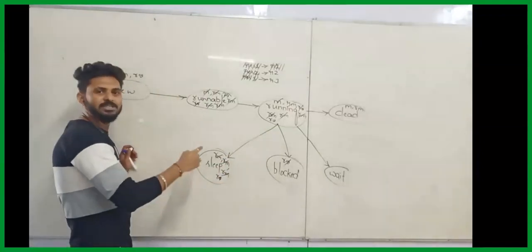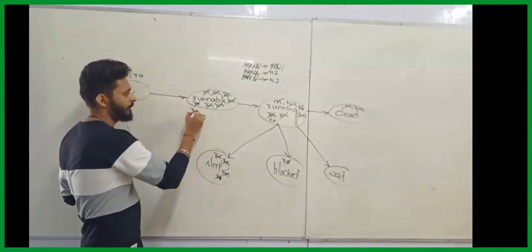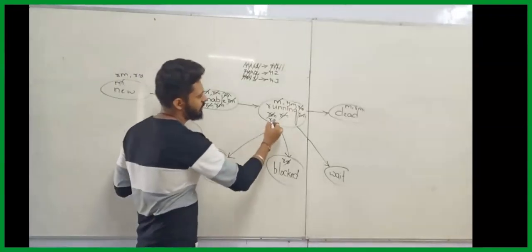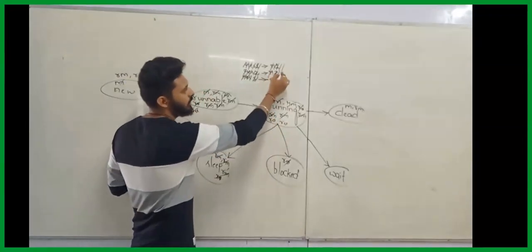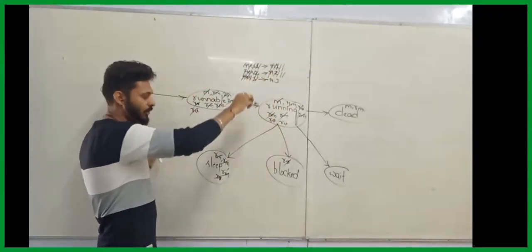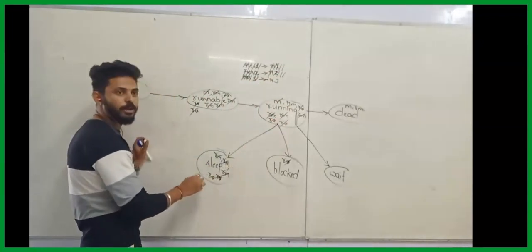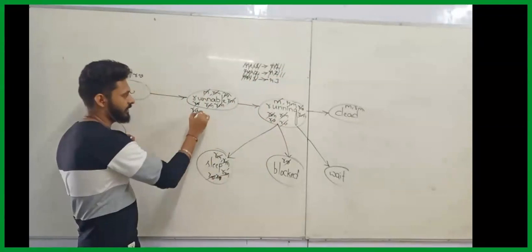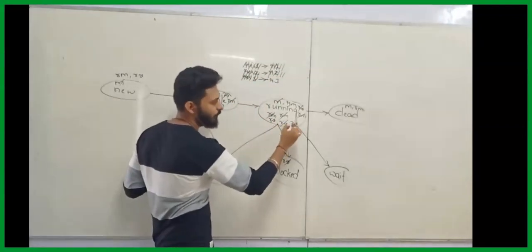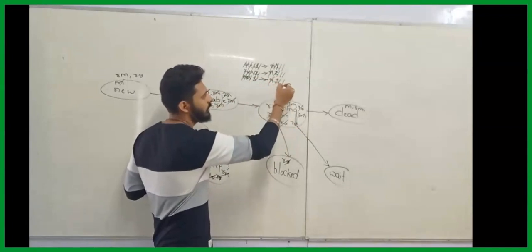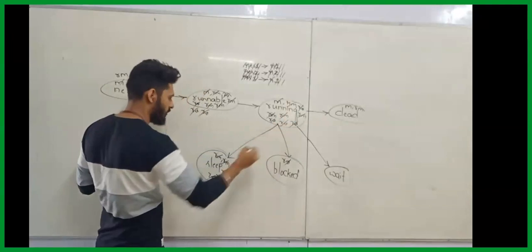After some time, there is no other thread. So from here, it will go to here. From here, it will go to here. When it is here, it will put lock on resource 2, he will announce, and again he will go to sleep from here to here. From here, after 5 seconds, it will come to here. From here, after some time, it will come to here. When it is here, it will also put lock on resource 3. And then from here, again, it will go to sleep.